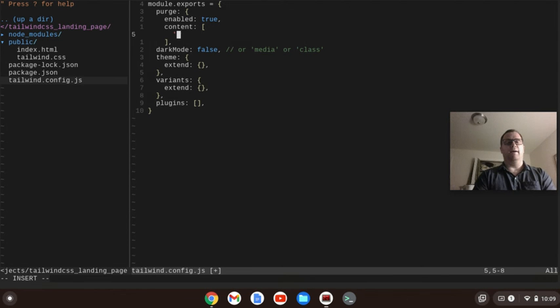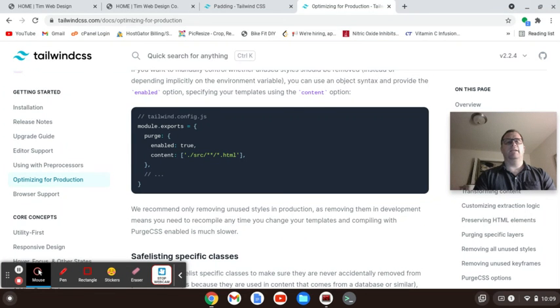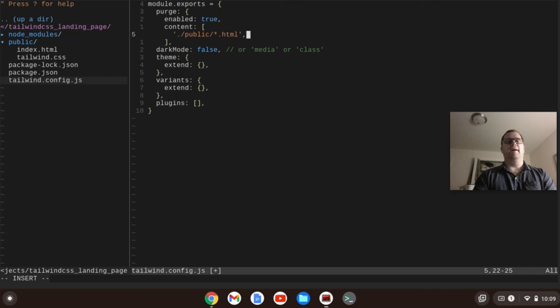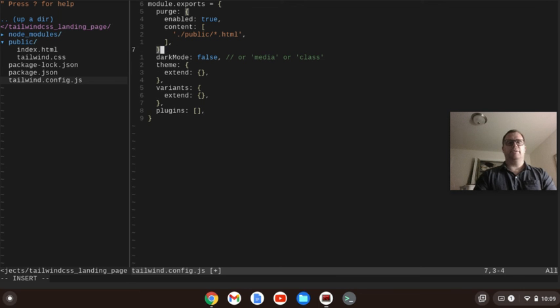So I'm going to give it the public folder, and I'm just going to put star.html. So it's going to look through everything in the public folder there and take it out. And then we also need to close this and put a comma here. And I'm going to save that, the purge file.